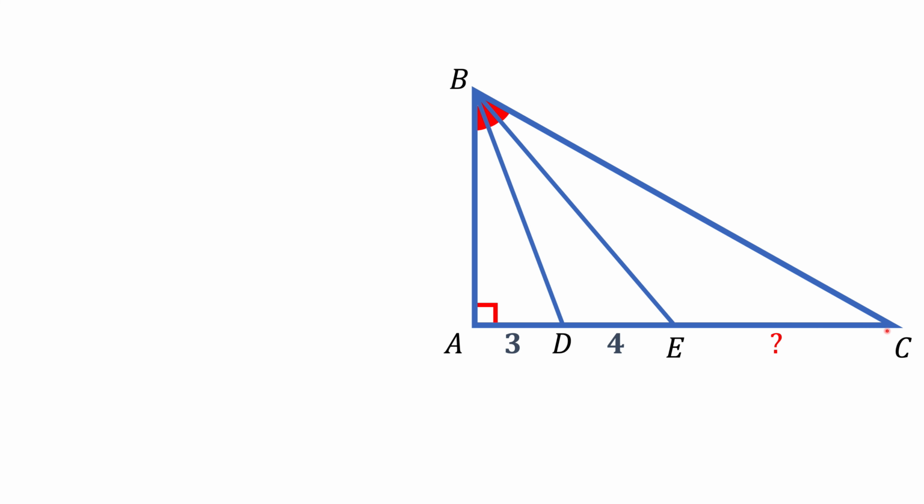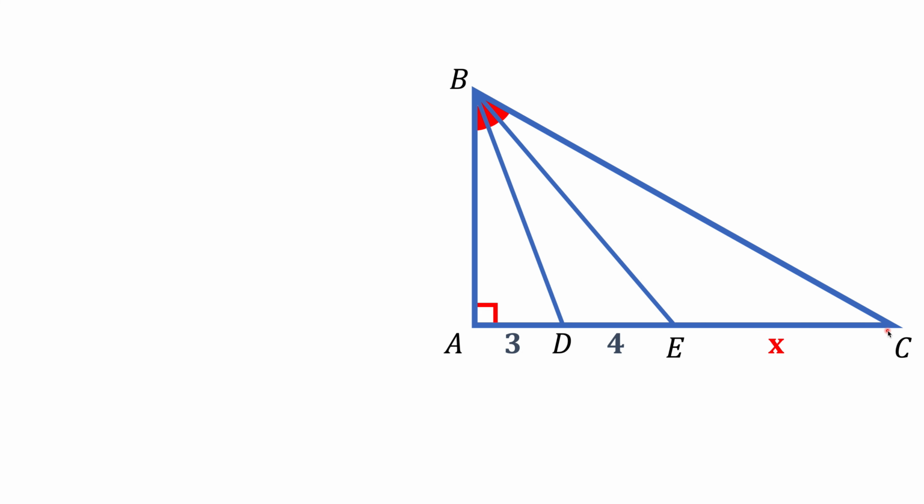To solve this problem, we're going to use just two properties. First of all, notice there is a right angle, so that kind of reminds us of the Pythagorean theorem. And the second fact we would like to use is, although angle B was trisected, we can find several triangles here where we have angle bisectors, and we can use the angle bisector theorem to help us solve the problem.